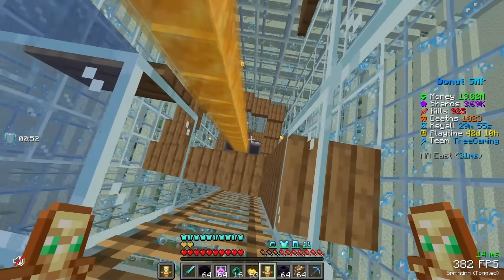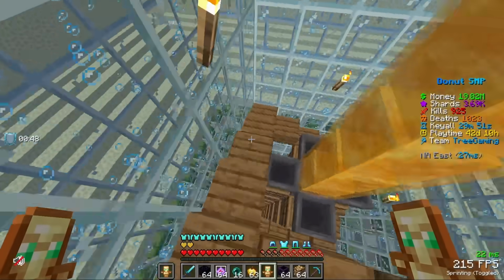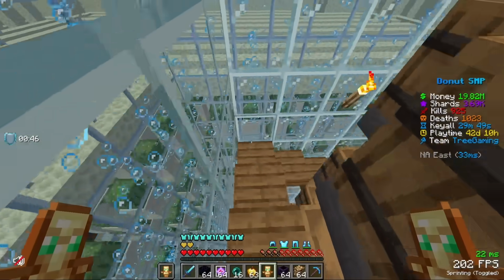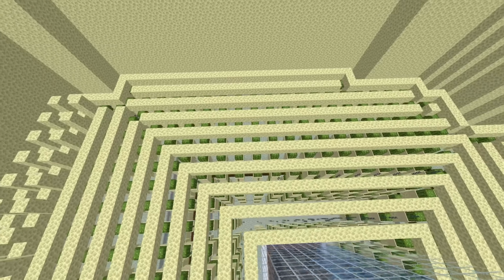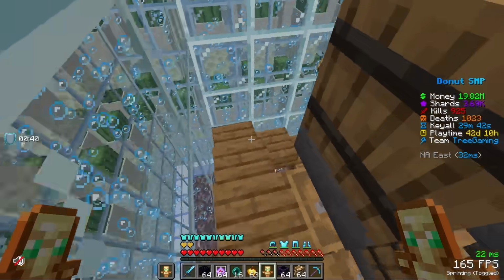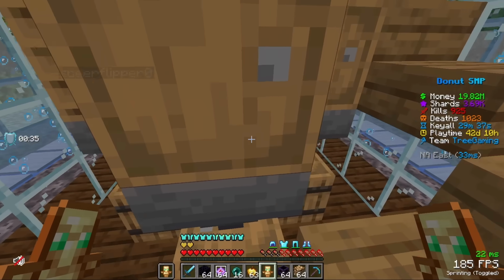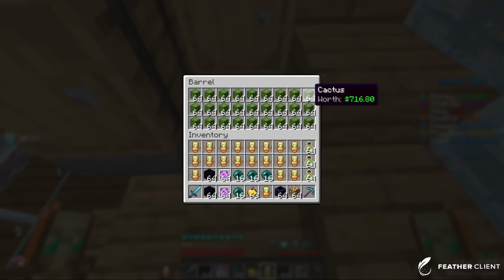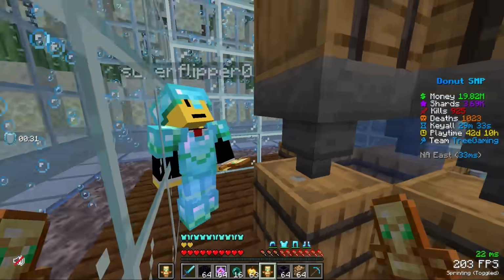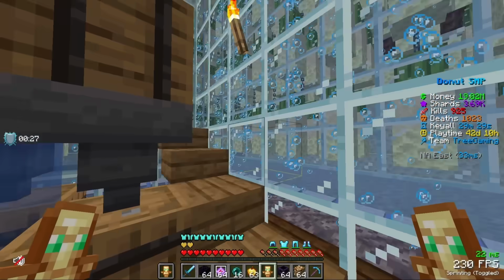Look at this here. This is a really good cactus farm design. I mean, it doesn't need to be this complex, but something like this will work as well. Just look how many cactuses there are. Holy chat, this is a lot of cactuses. Look at these cactuses, chat. And they sell for so much, and it's automatic, so you can just AFK. You don't need any bone meal. And yeah, this is a really, really good farm.